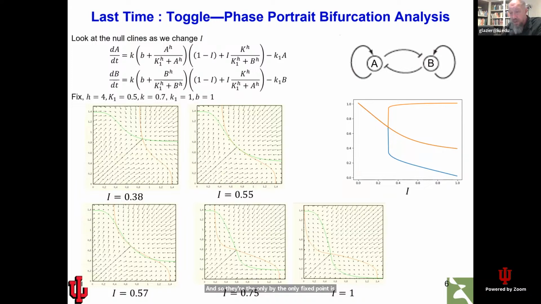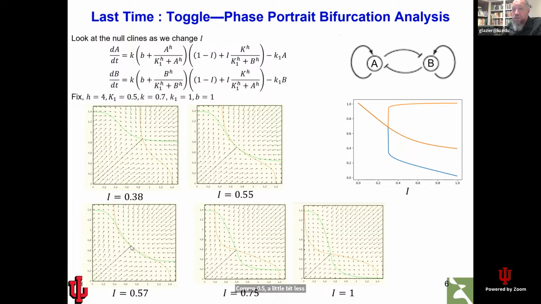If I go to 0.57, now I actually see that my null lines cross 3 times. I have a null line crossing up here around 0.45, my old null line crossing at 0.5, and then the corresponding null line crossing at about 1.1, a little bit less.